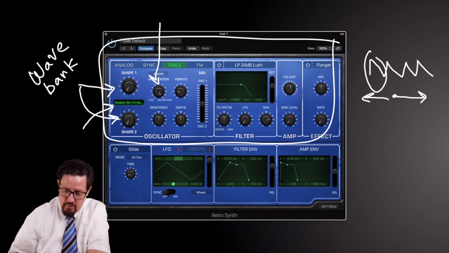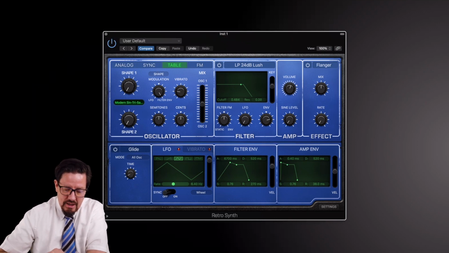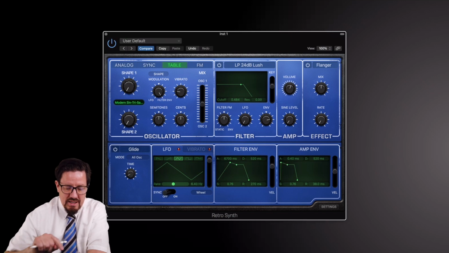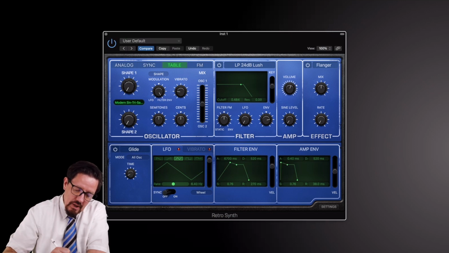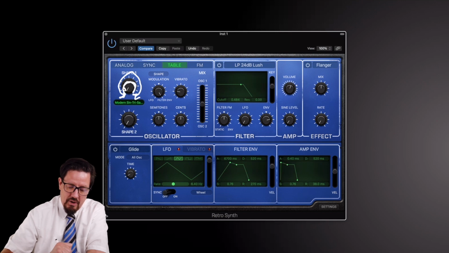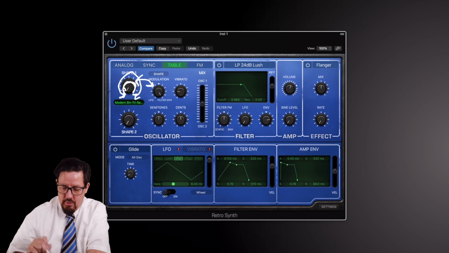So pretty straightforward, and I don't think there's anything else really to talk about except, I guess, the point here takes you through the actual wavetable. So you move that knob and it plays a different part of it, and then we can modulate it to sweep through it. Just wanted to clarify that.